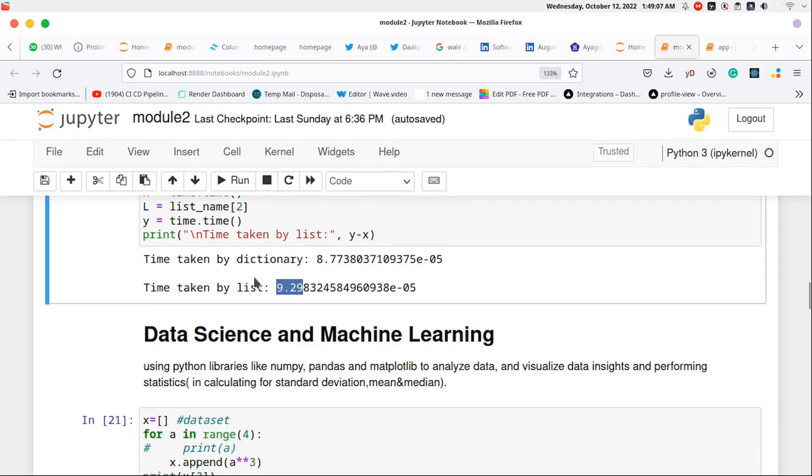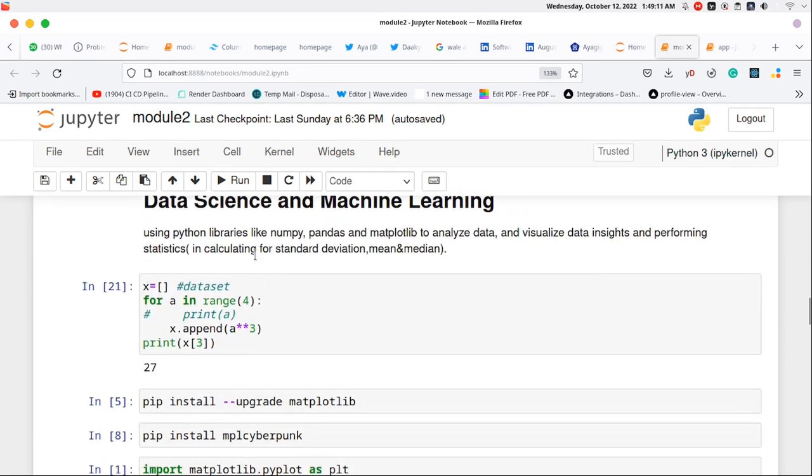Now, holding on to data, we can bring what we learned from the list and dictionary right into machine learning. Machine learning and data science really help a lot when it comes to using data and making good use of the data. There are tons of libraries, and the most known ones are NumPy, Pandas, and Matplotlib, which you can check out. We use these to analyze data, visualize data, and perform certain statistics, just as we know from the computer science people.